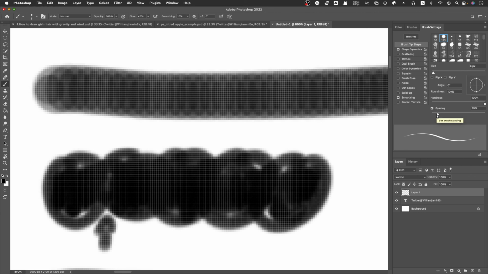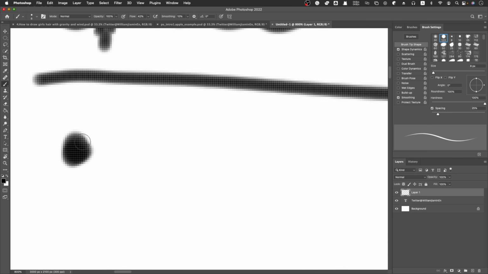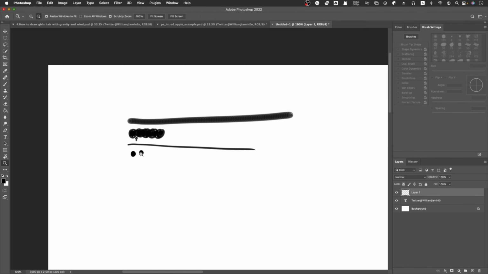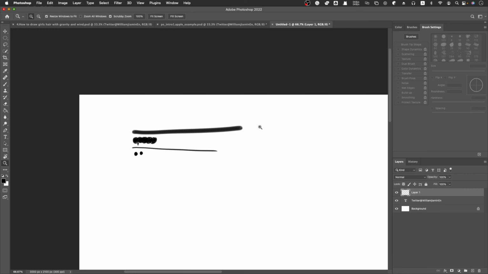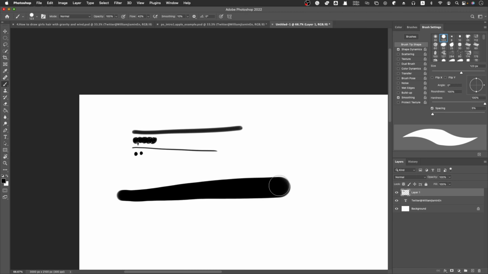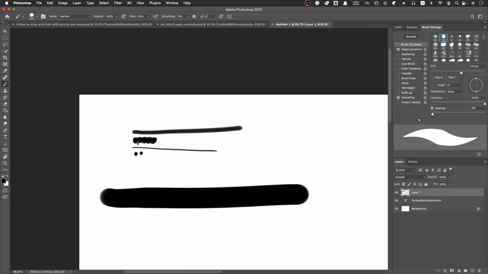Essentially the spacing is between one stroke and the other stroke. Let me zoom out and show you. In order for you to see it more clearly, I'm going to use this pretty big size brush, and this has a spacing of 5%.